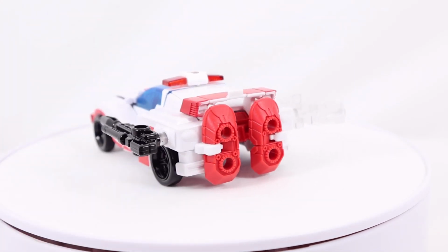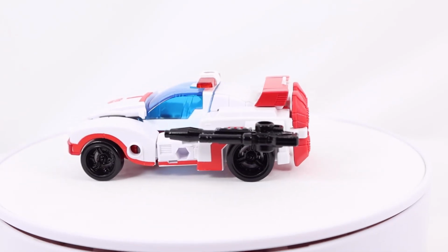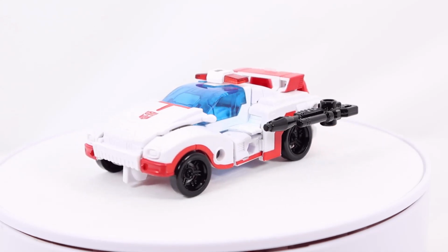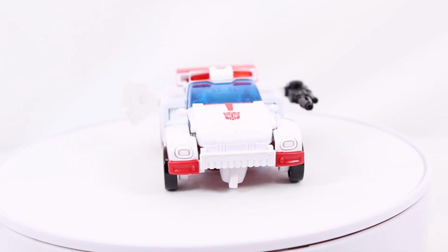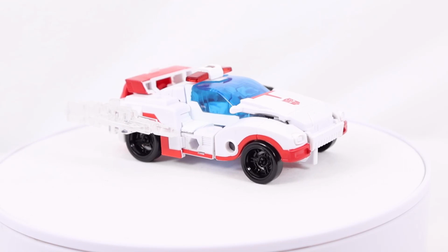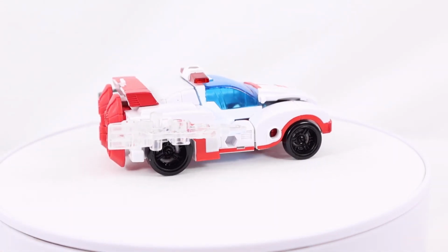The accessories, I do quite like the black pistol. Of course, both weapons are the exact same sculpt as the ones that came with Alita, just a different color scheme. I do like the black pistol, but I don't really like the clear one. The sculpt is actually pretty cool. I really did like it with Alita, the really nice transparent blue plastic. I think with this, they should have gone in a different direction, because the whole clear plastic look, I don't really think it fits the rest of the figure.